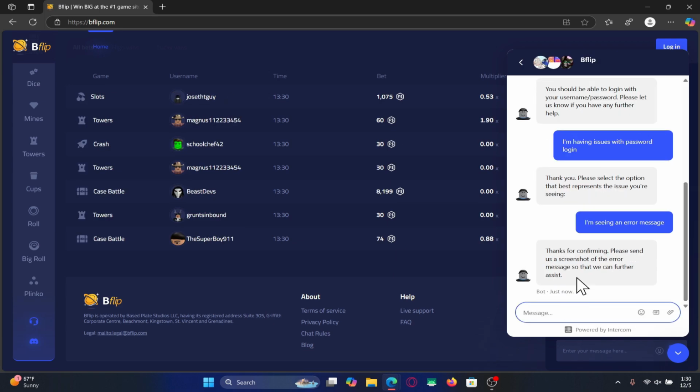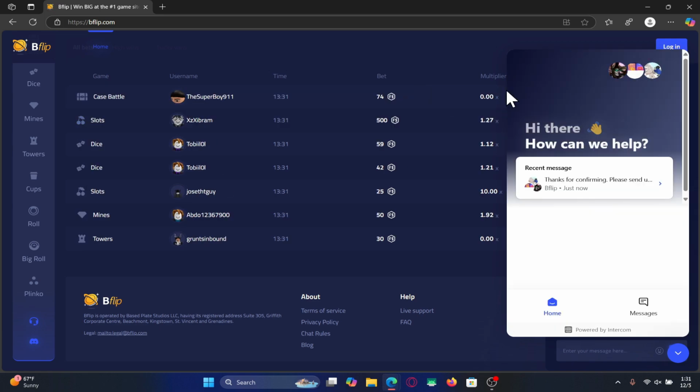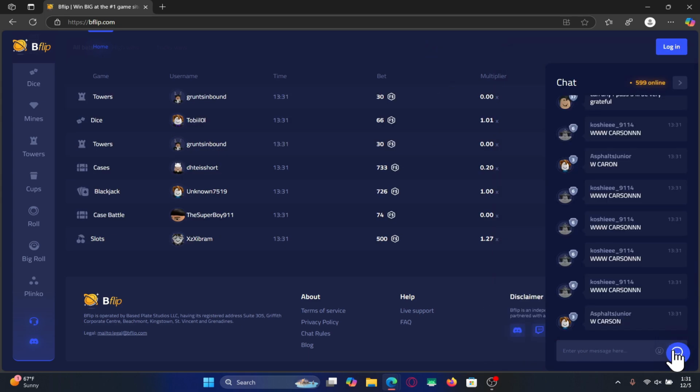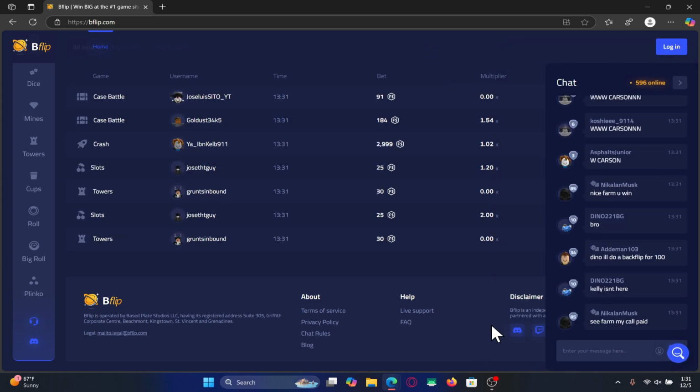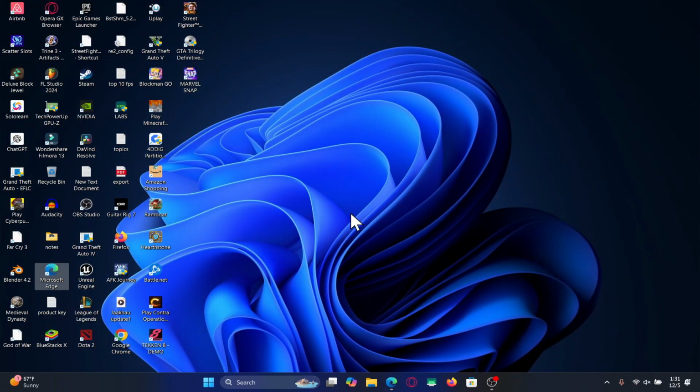Once you are allowed to type in your custom message, you can just type in the issue that you are having, and you may also attach a screenshot if you wish. After sending in your message, it will be sent to the BloxFlip support team, and once they have reviewed your message, you will receive a response letting you know how your case can be resolved. And through this method, you can proceed with solving your login issues on the BloxFlip website.